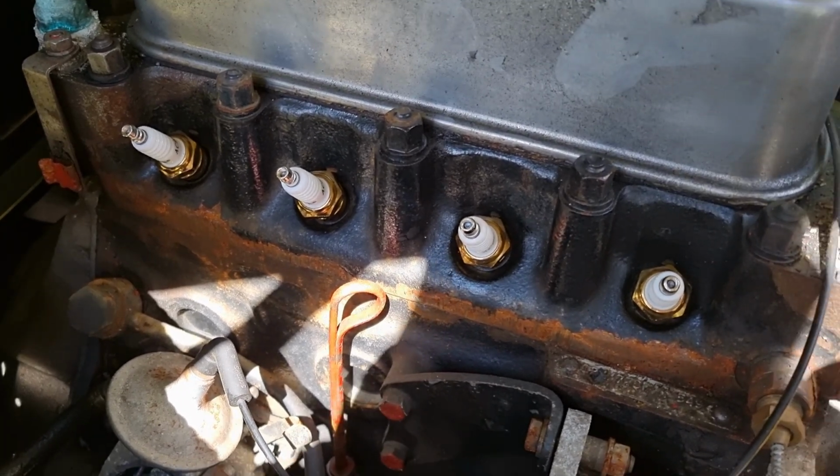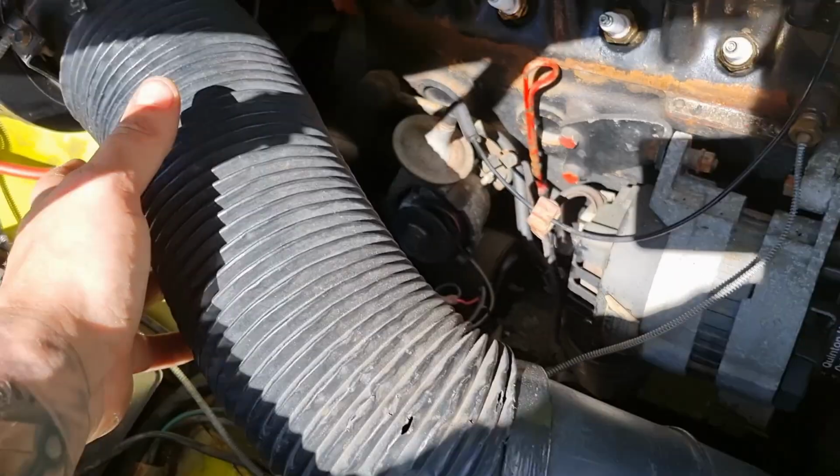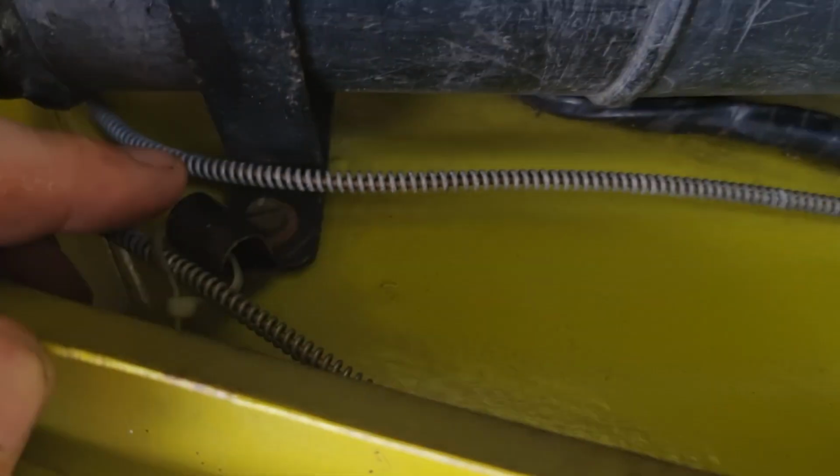So the next job is, well, we need to get this trunking out of the way, which is fairly easy. It's actually held on by one screw, which I was hoping to try and not take out, but we're going to have to.